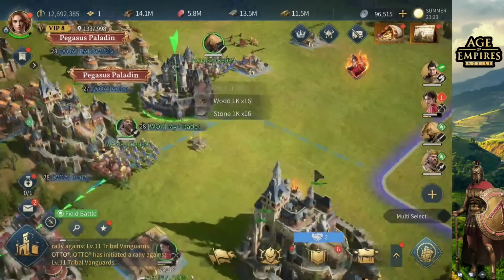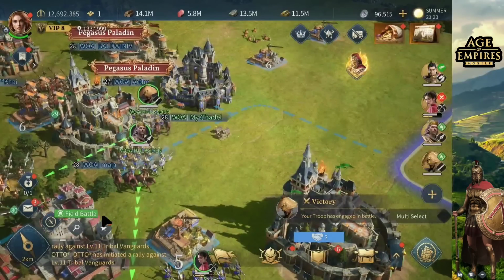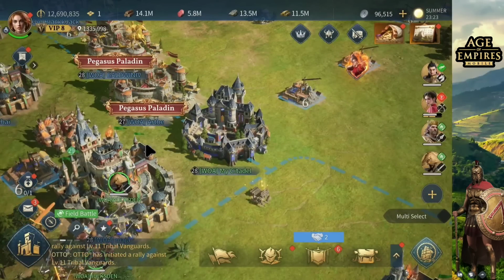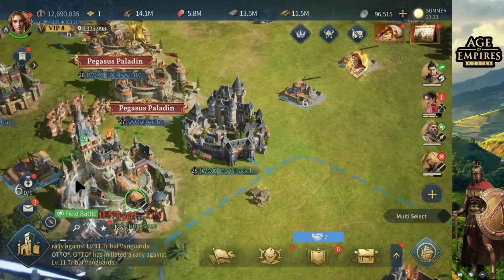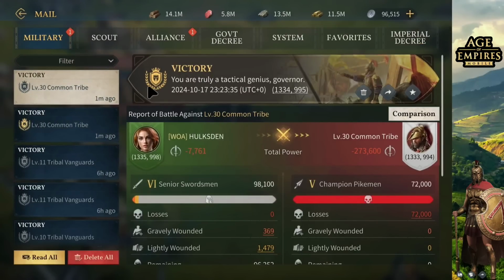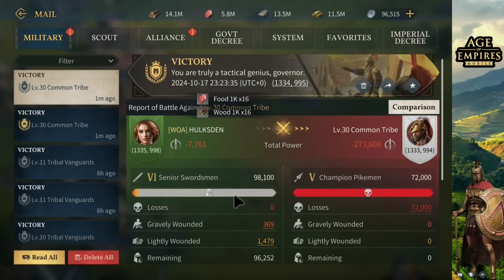As you can see here, they are doing their own thing, attacking tribes on the map, leveling up as I sit and chill and do something else. Once you have attacked the tribes on the map, you're going to get a war report. So we click on the war report. Let's take a look at this report.